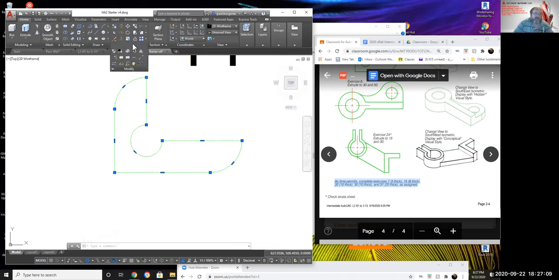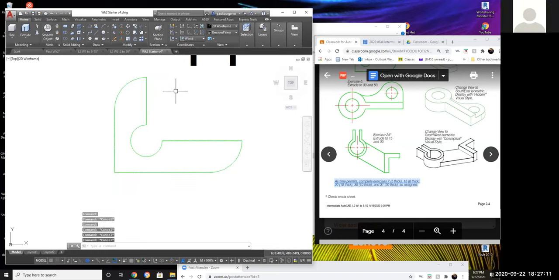Can we use explode if you have unioned a bunch of solids together? Can you explode them back off to the original? Negative. I have seen the word history. Yeah, okay. Recently, as if there's a way you can record how something is assembled. Like there's an extra step before you union it, maybe.